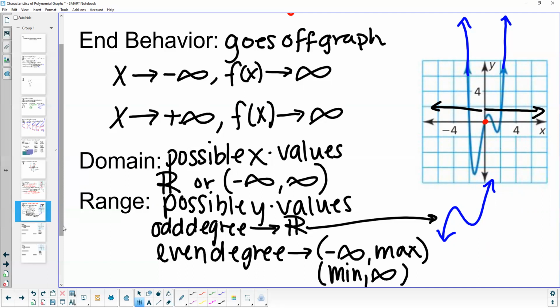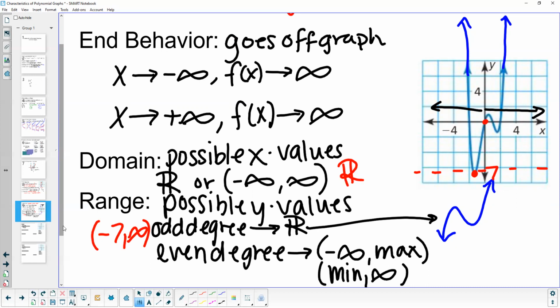So for example, with this graph that we have here, this right here is our minimum value, right? Past here, the function just doesn't exist. And so this is the y value of -7. So what happens with an even degree, so in our case here, our domain is all the reals, but our range is actually going to be from -7 to infinity, because we have this minimum point, this true minimum. If we only have locals and no true minimum, then our range is going to be all the real numbers.